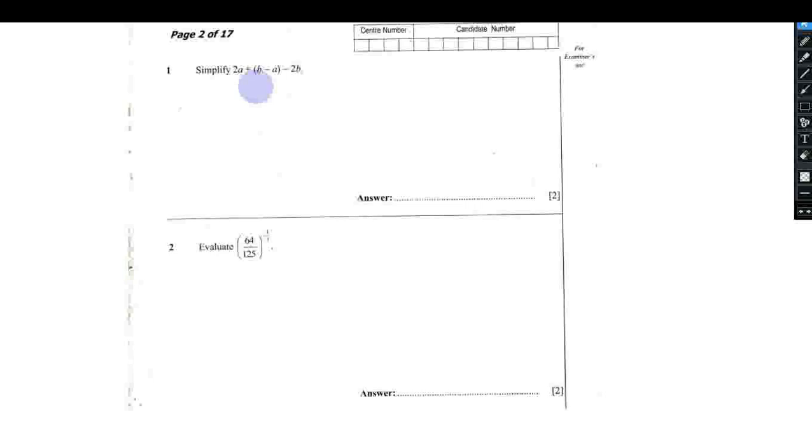When a question says simplify, if you remember in some of the previous questions, we said such questions are asking us to make it simple. In other words, we need to reduce some of the terms. So first of all, you check, do you have brackets? Definitely we have brackets. So we need first of all to remove brackets. Now, how are we going to remove the brackets?